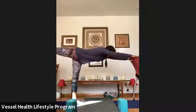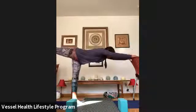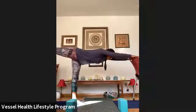Toes point down. Here you can practice if you want lifting one hand at a time off the chair. Keep both hands there. You're gaining a lot of strength here. Any way you do this, flat spine, looking straight down, pushing through that extended heel that's up off the ground.